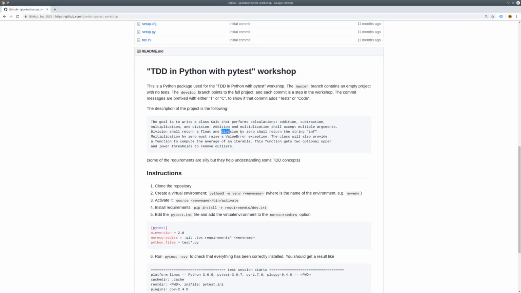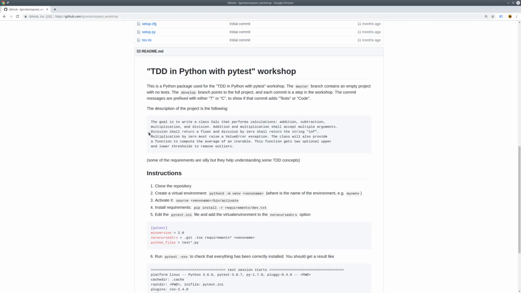I did it on purpose because this is the quickest way, I believe, to show you some features of pytest and of TDD. But yeah, I warned you, don't design anything like this, and don't go around telling people I taught you to return floats and strings. Okay?